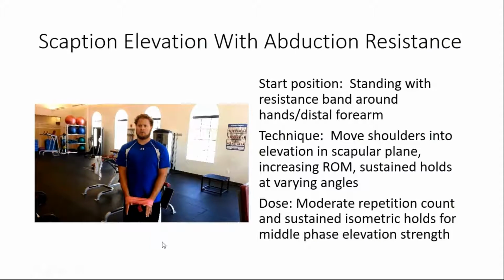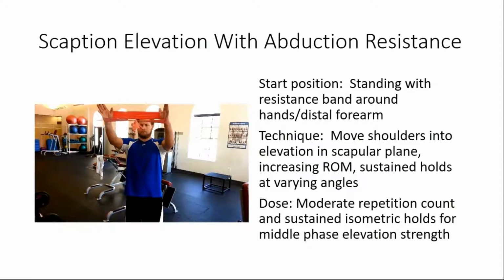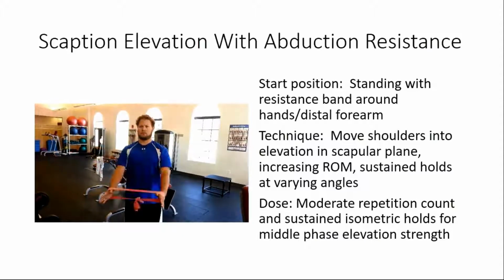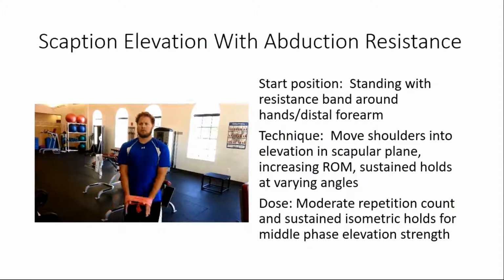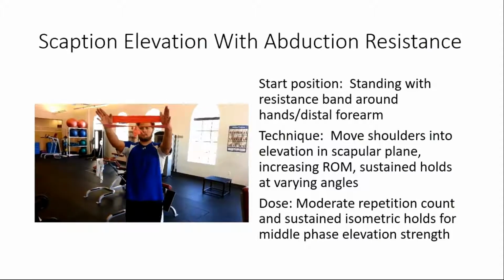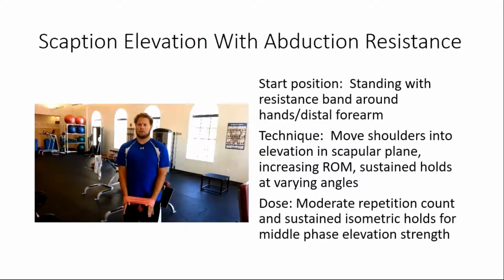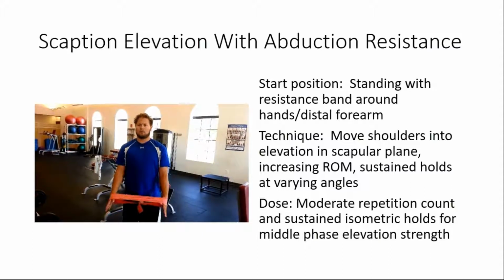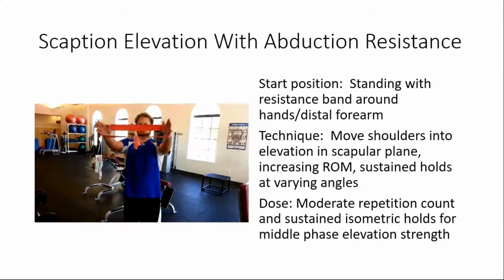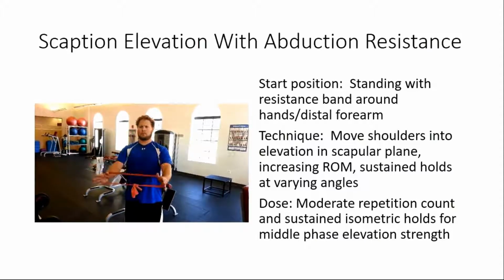Scapula elevation now. Now we're just adding components, right? So he's doing that same ER horizontal abduction type movement, and he's just simply elevating into that position. It's a really nice one. Sometimes you'll get patients where you're training them down low, the cuff down low. You're even training them up here. But it's pretty important to get up into 160, 170, 180 degrees of elevation and actually work external rotation up in that position.